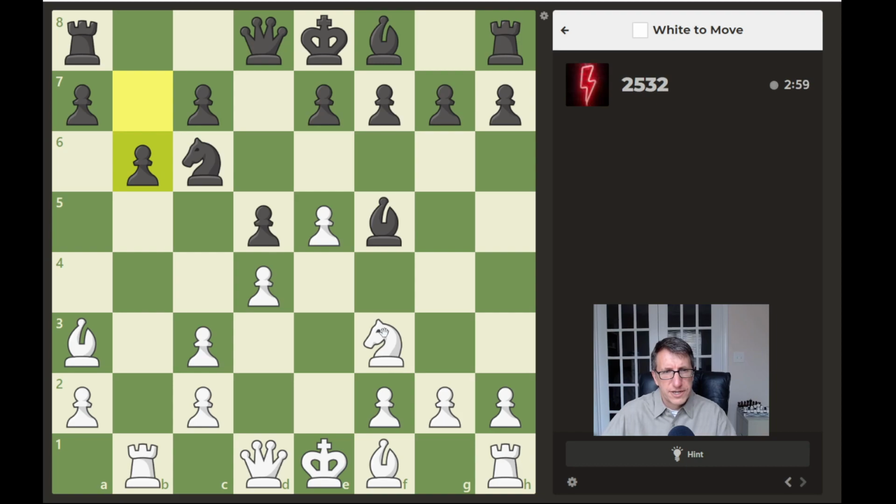Let's see here. I don't know. This one, there doesn't look like there's much available. Okay, what can this bishop do? If it comes up here and attacks this knight, we just have a bishop retreat protecting the knight. And then what? I don't see much of a follow-up.